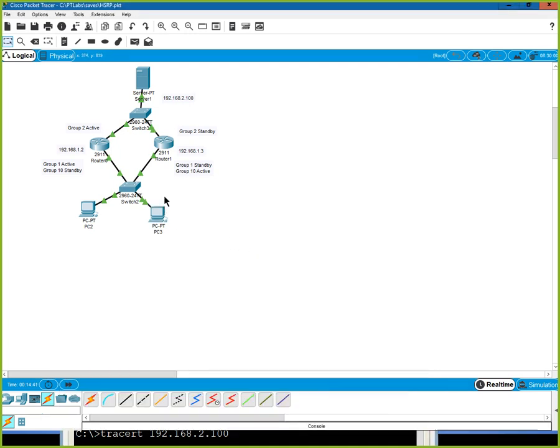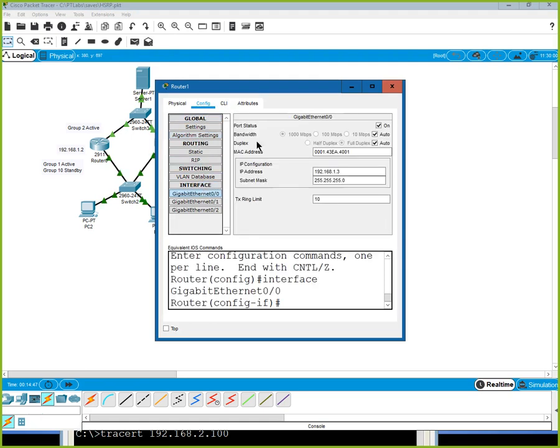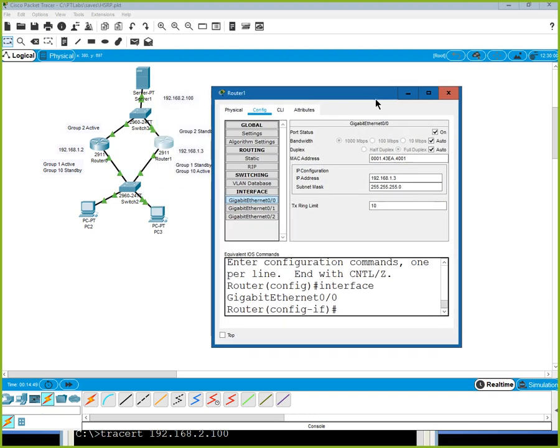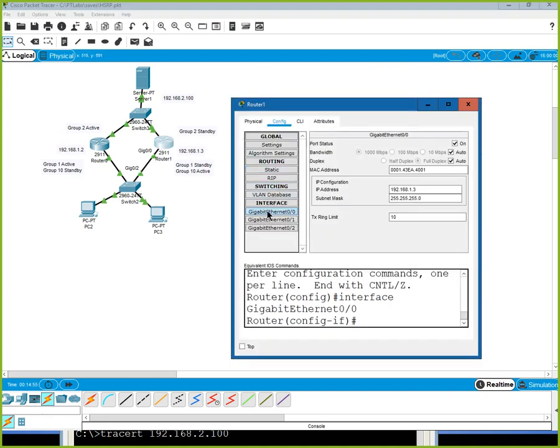First hop redundancy says that if I go in here, if this thing goes down, and this is, I think, gig 0/0, I better check, gig 0/0, if it goes down, I can still keep going.